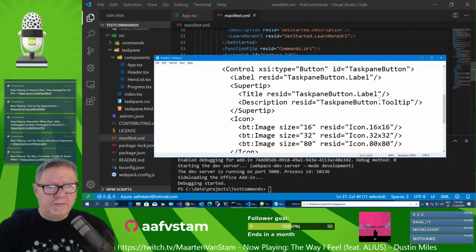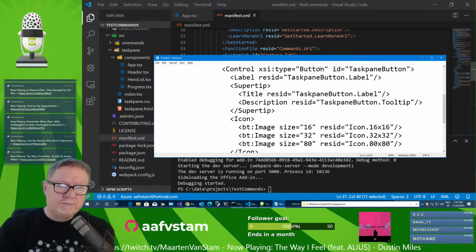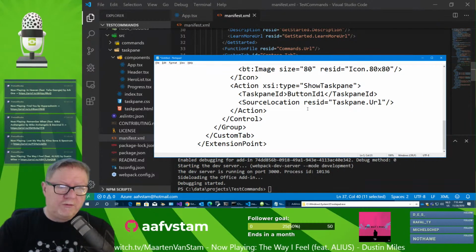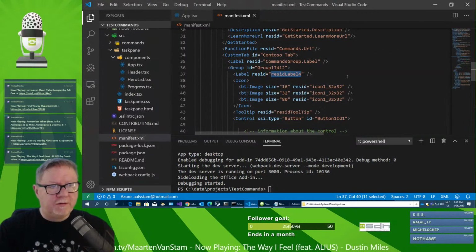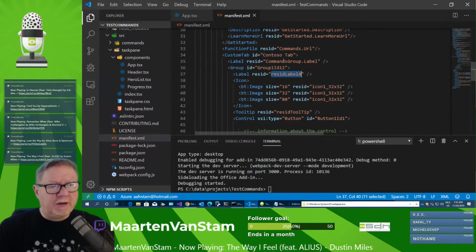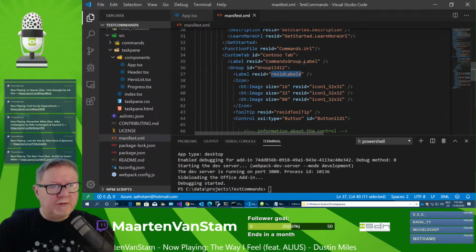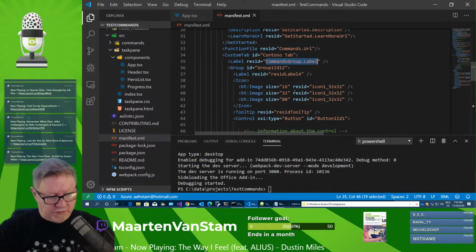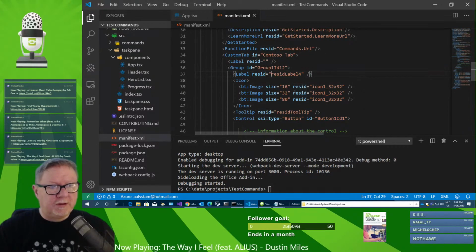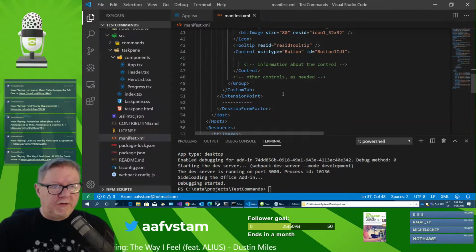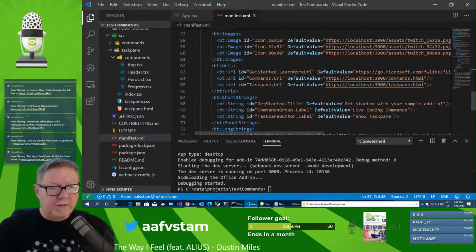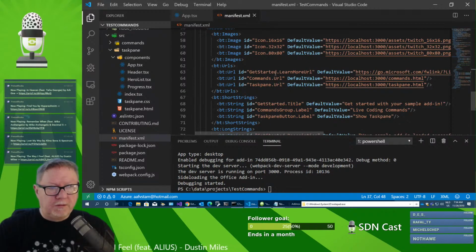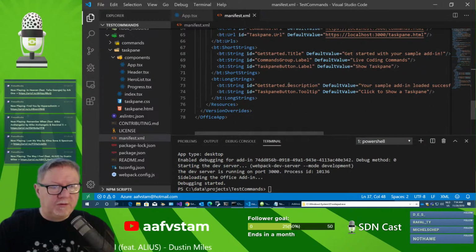Touchscreen button. Maybe you're not allowed to do touchscreen buttons like that. Let's see, putting in commands group label. No, that should be this one, I think. And the other one is the... there's no label there.